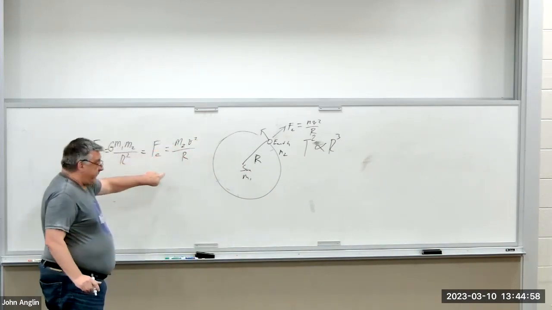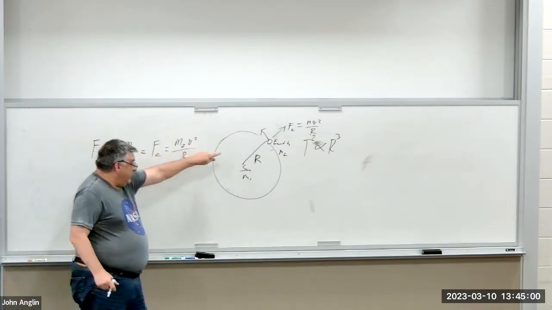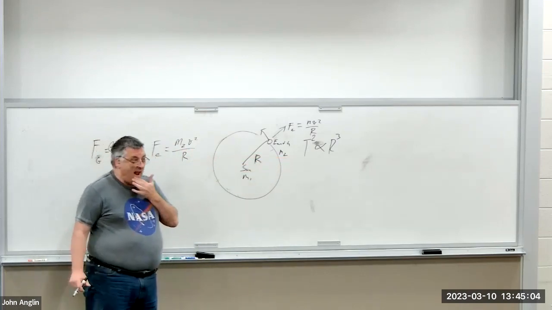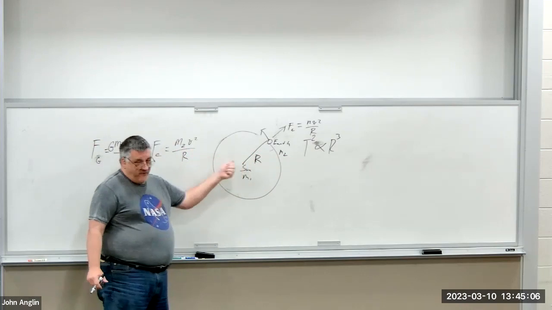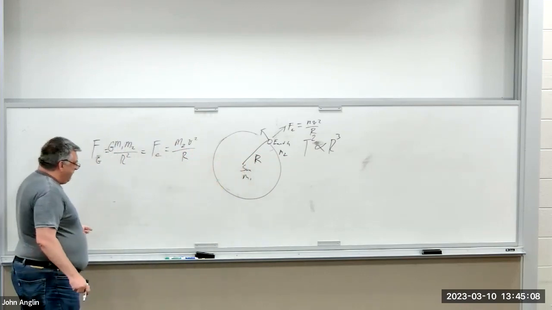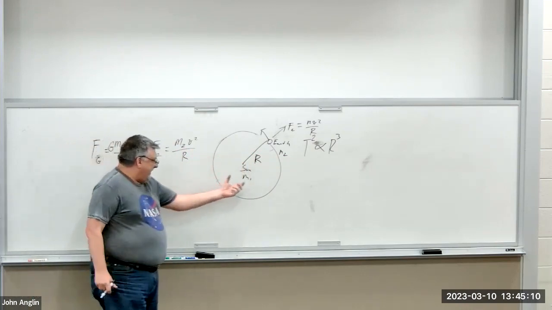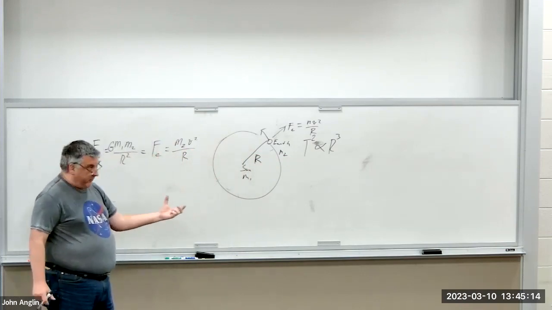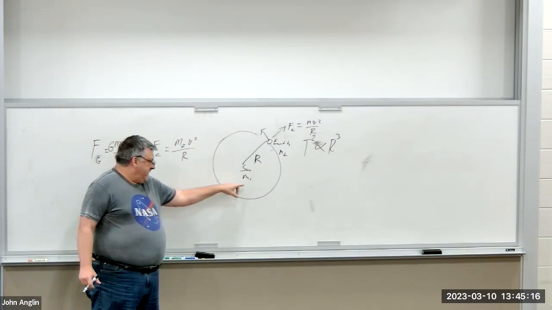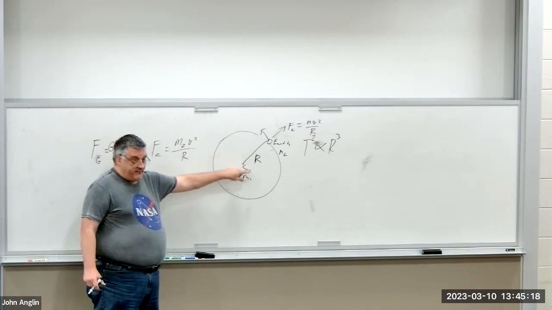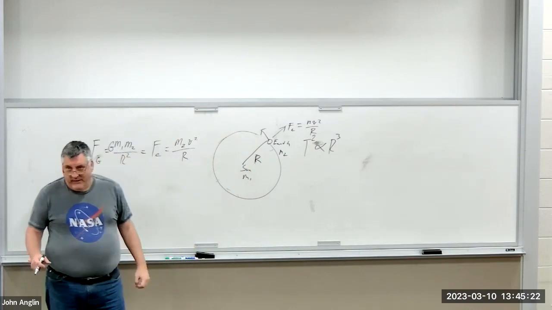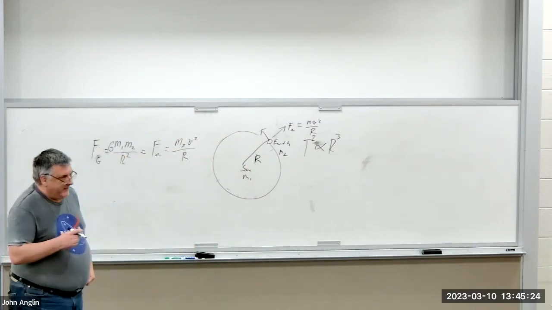So which mass do we use? Generally, we use the smaller mass. The reason for that is you will find, if you actually work this with real numbers, that in the case of something like the Sun-Earth system, where the sun is much, much larger than the Earth, the displacement, the orbit of M1 around M2 is going to have a very, very small radius.